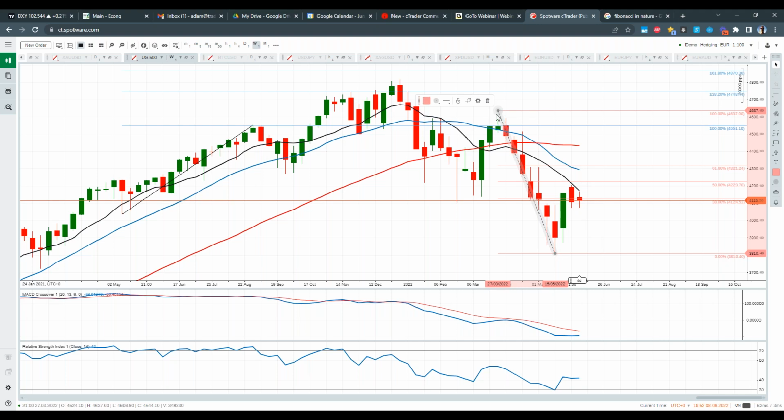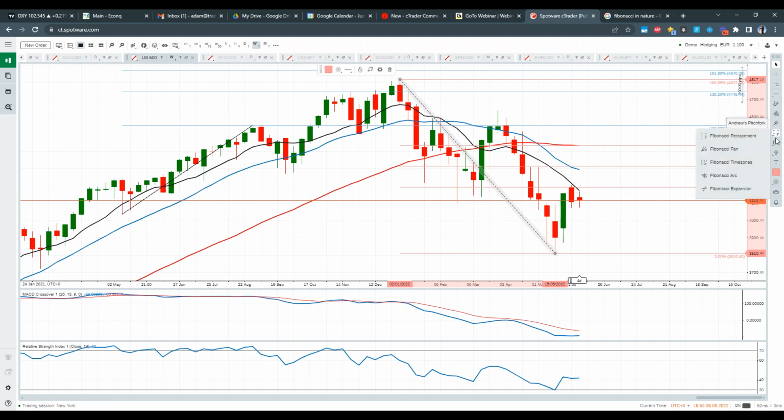All right, so if I pull it up to here, let's see if it goes back. So we're measuring now from a higher time frame as well. You can see that it's really just sitting on that 382. So using two different Fibonacci measurements, I'll get a second one and measure from here. Very interesting, we've just got a 50 fib here and a 382 very close to each other.